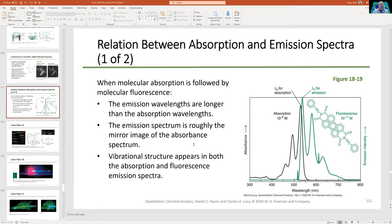Anyway, so here's an example of a real absorption/emission spectrum of a real dye, right? And this guy here has a series of these. There's probably 1, 2, 3, 4. These are actually electronic states of this molecule, right? And each of these electronic states has a bunch of vibrational substates. And so they form this smooth looking black absorption band in the visible, right?